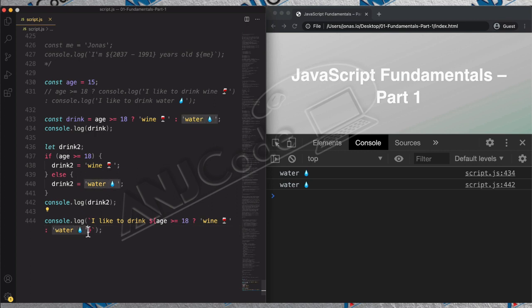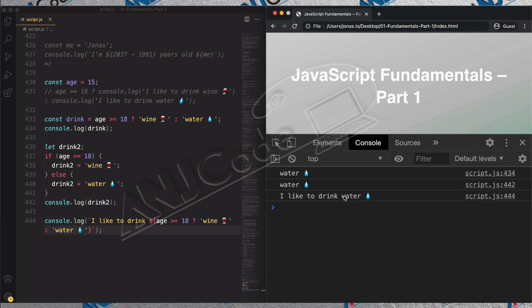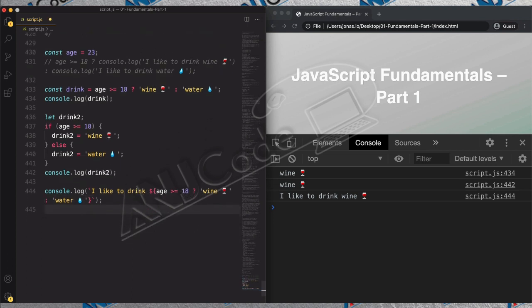And then it assembles that result into the final string. So let's check. And indeed, once more, the conditional operator works just fine. And with our age back to 23, then we get, I like to drink wine. Great. So I hope that this makes sense.